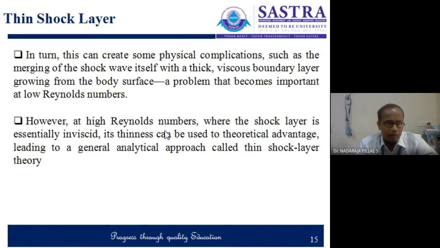In turn, this creates some physical complications such as merging of the shock wave itself with a thick viscous boundary layer on the surface, right? We know that at the body surface there is a viscous layer. So the viscous layer and the shock wave interact with each other, right? The problem becomes very important at low Reynolds number also, but at a high Reynolds number, that becomes a very important criterion.